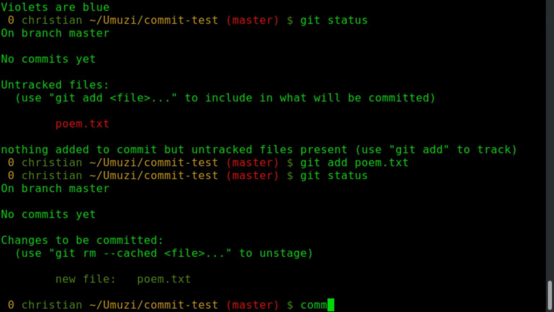Now we're going to create a commit. And we're going to run git commit. And we're going to just add the commit message directly here by using -m. Add text file. That's going to be my comment. This is going to create a commit object.